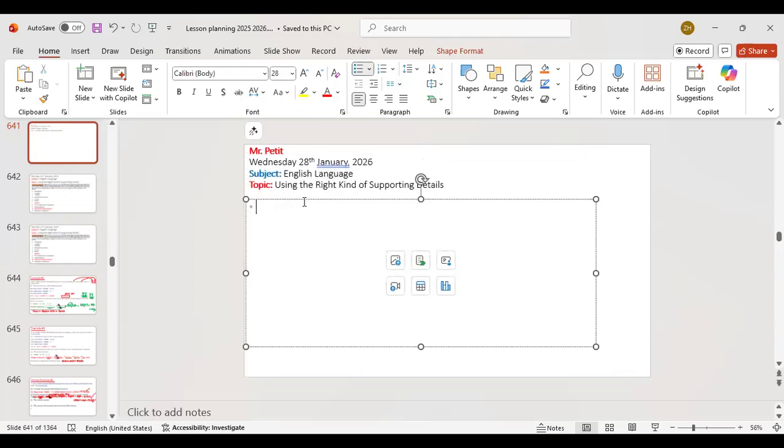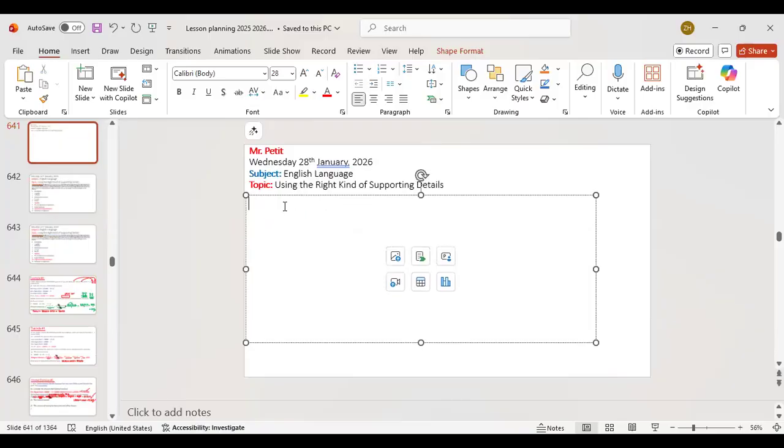So first of all, we can define what a supporting detail is, and then we're going to talk about what are good uses of supporting details. Let's go ahead and define them. Like I said, supporting details are basically things that are going to back up your main idea or back up your topic sentence. That's what supporting details do. So let's go ahead and write this. Go ahead and write this with me.